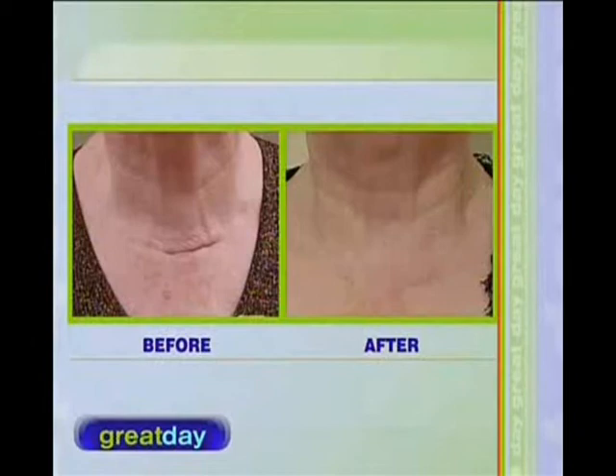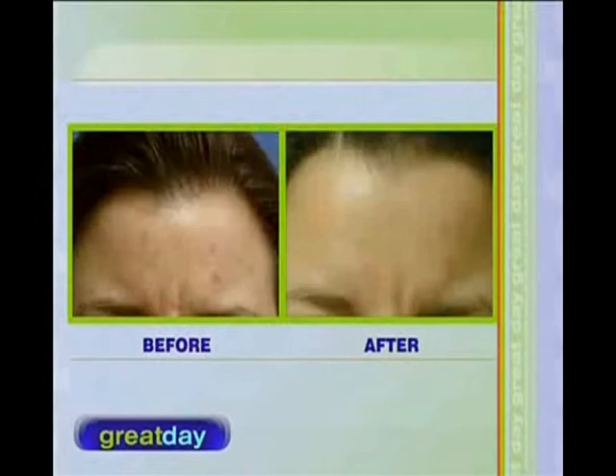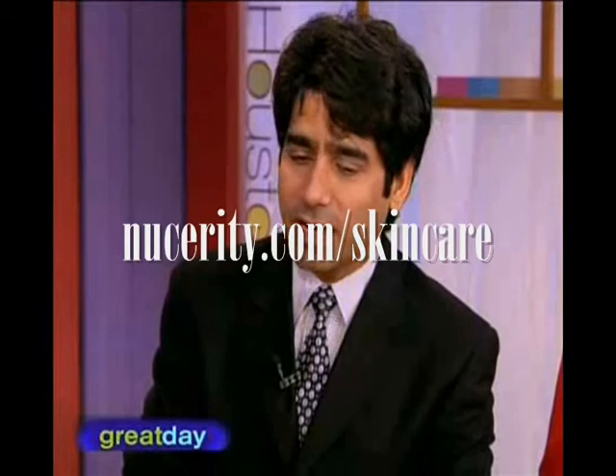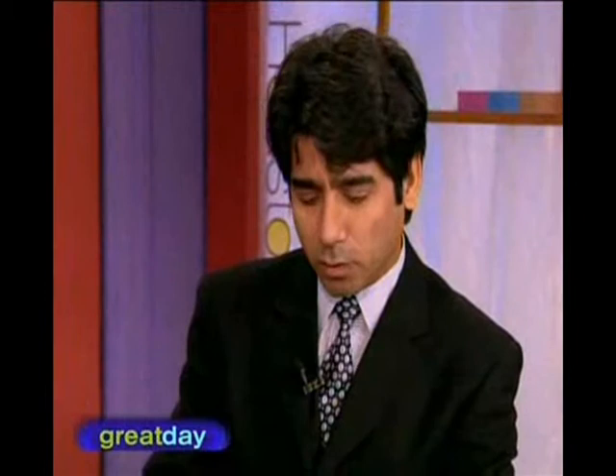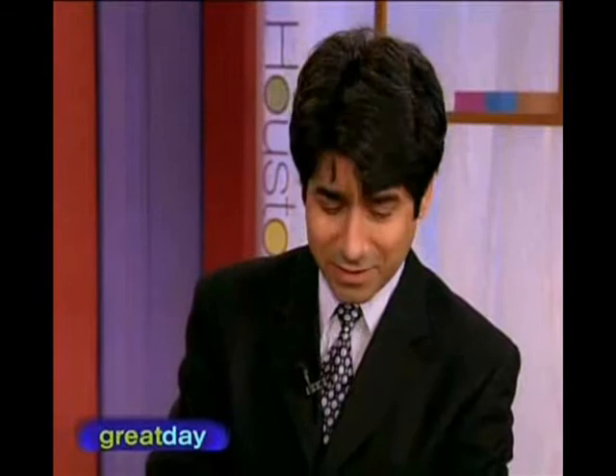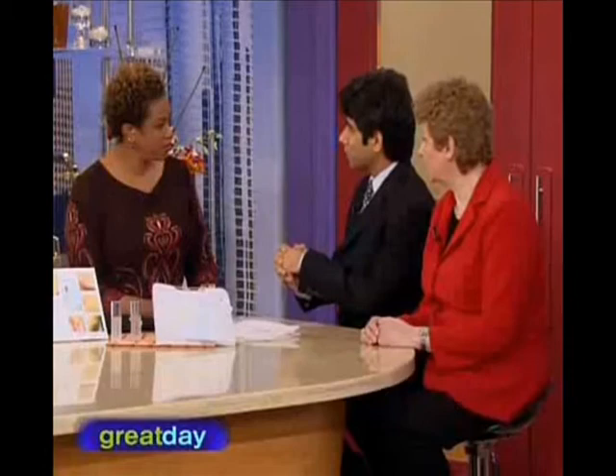A lot of times you see people who've had that surgery and the scar does not go away. This goes back to how this became something for the general population. There was a doctor — Phyllis, the research director for the company — who was doing research on using SkinCerity technology as a vehicle to enhance the delivery of antibiotics, antifungals, or cancer medicines. She was working with MD Anderson and other institutes when she broke her wrist and had two surgeries. When she had a scar from it, her surgeon gave her a greasy cream. She didn't want to use it — it was messing with her clothes. So she told her team to strip everything out of the product and just put vitamin E and some grapeseed extract in it. Within six weeks, her friends started telling her, 'Oh my God, are you doing a facelift on your hand?' And that's when they decided to bring it to the general public.